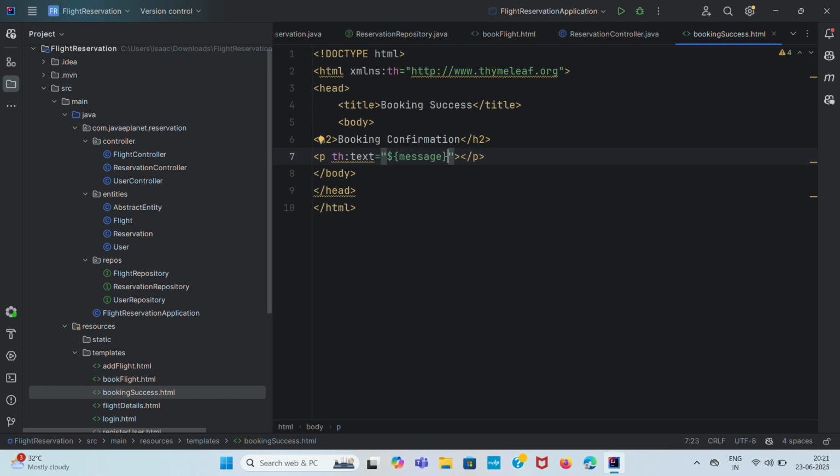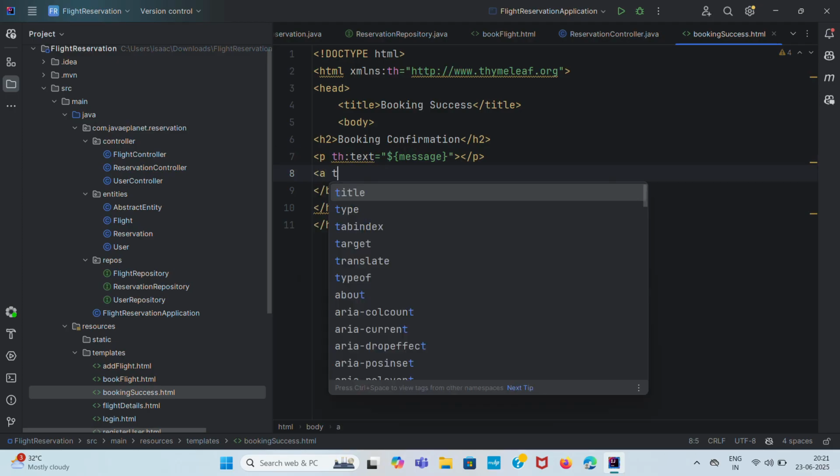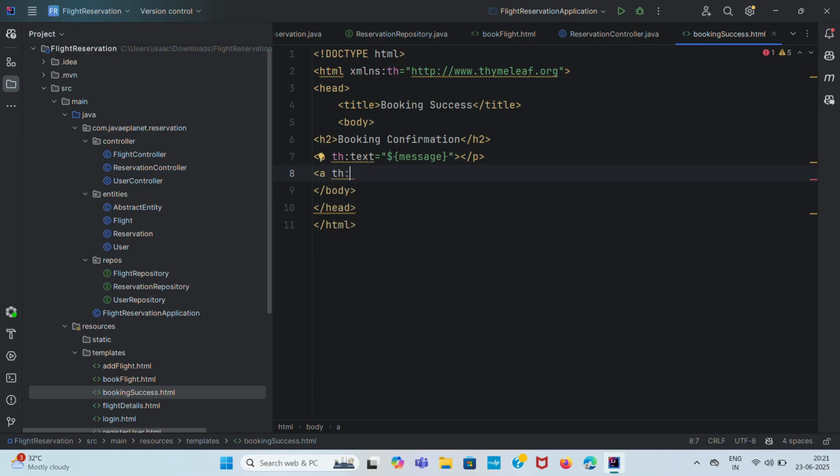And after that add the anchor tag, th:href equal to at the rate of slash flight data.